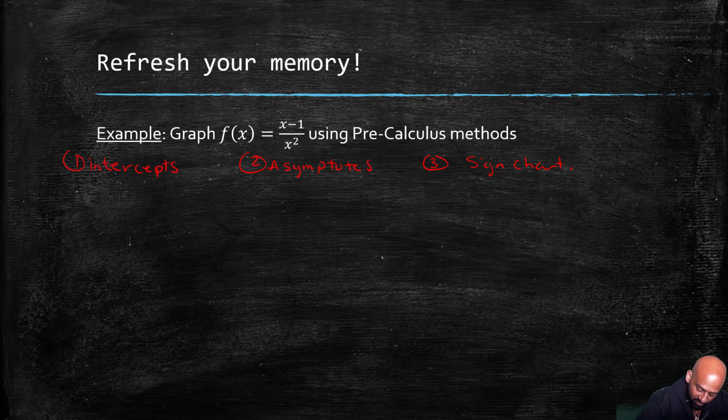So the intercepts for this one, well, the y-intercept when you make x 0 seems to be undefined because the denominator is 0, right? So that's no good. So there's no y-intercept, it is none. The x-intercept seems to be at 1. And how do you find the x-intercept? Again, I'm assuming you guys want to find that.